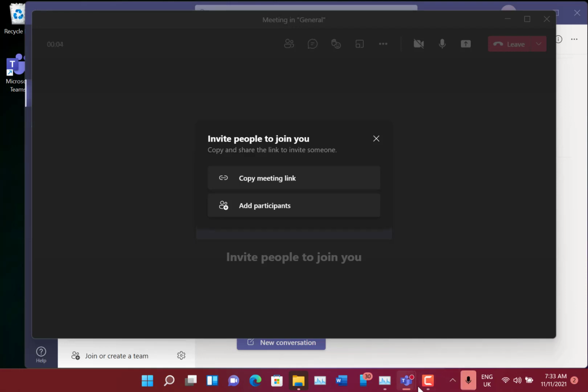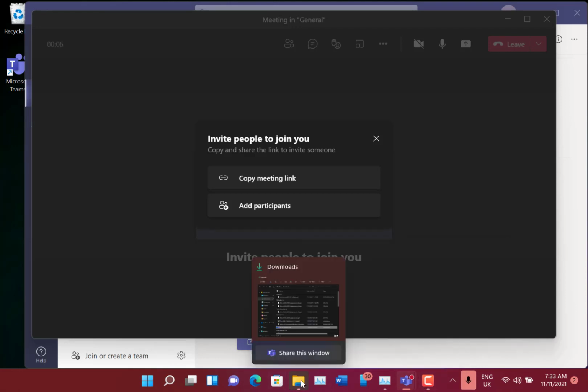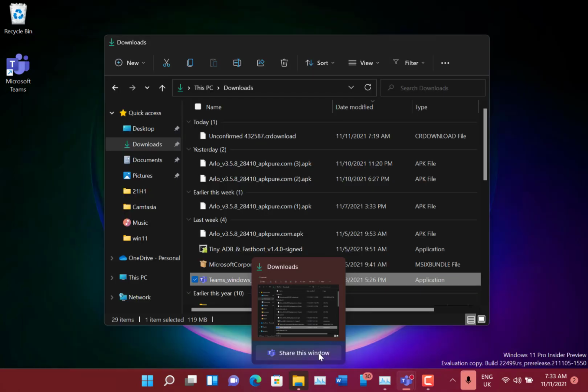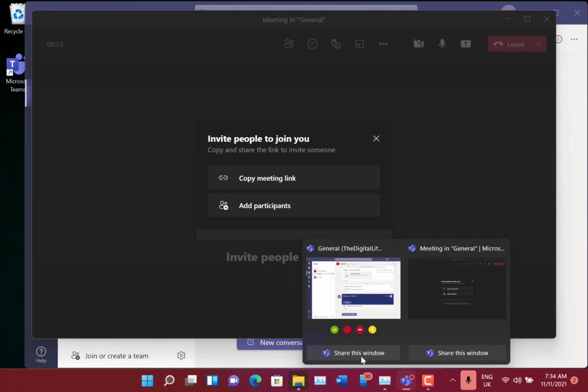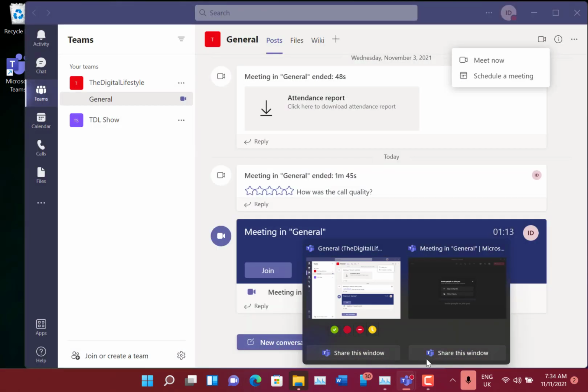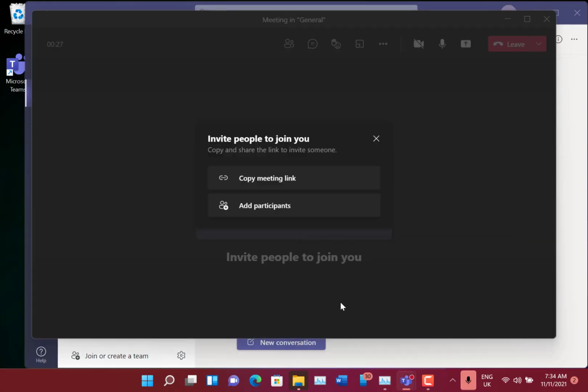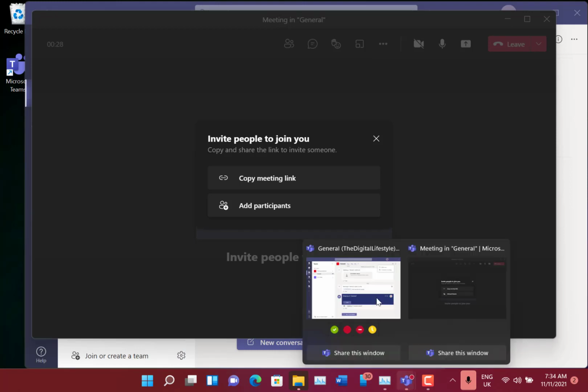Now the other new feature is you can actually share a window. You can see that there at the bottom. I've got the share window, so this automatically shares that window in a Teams call. So in the past you would go into the share option and find it and share the screen. Now you can just choose which window, and it works on any of the windows you can share that are currently open. So even with Teams with two windows open, you can see you can do that as well. So that's the new feature with Teams.